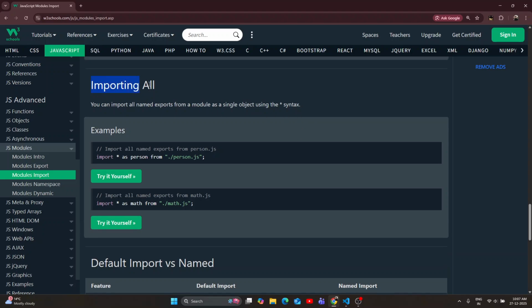Oh wow, that is nice. If you want to import everything, you can import all named exports from a module as a single object using the star. You'll write import all named exports from person.js: import star as person from person.js.